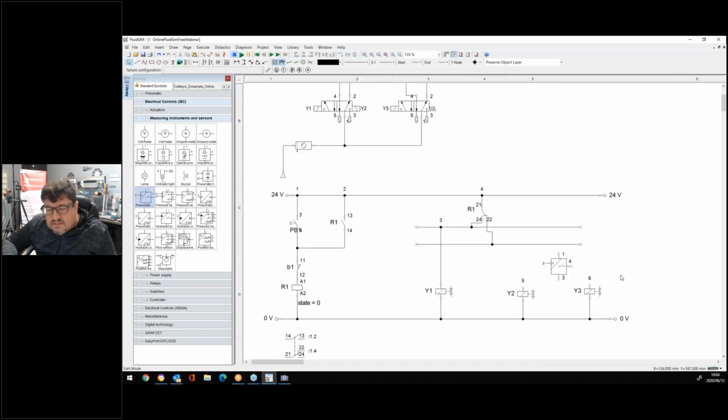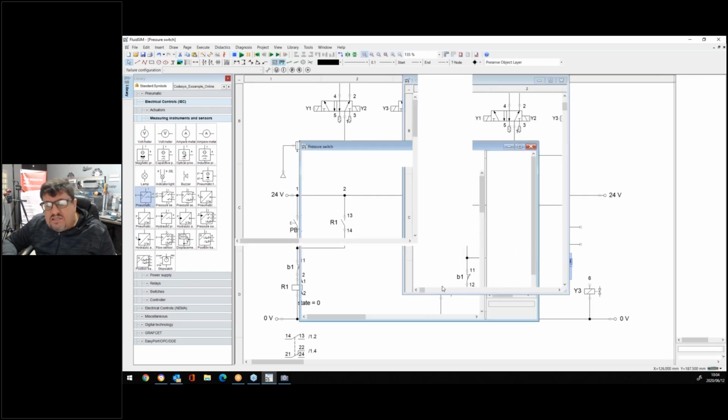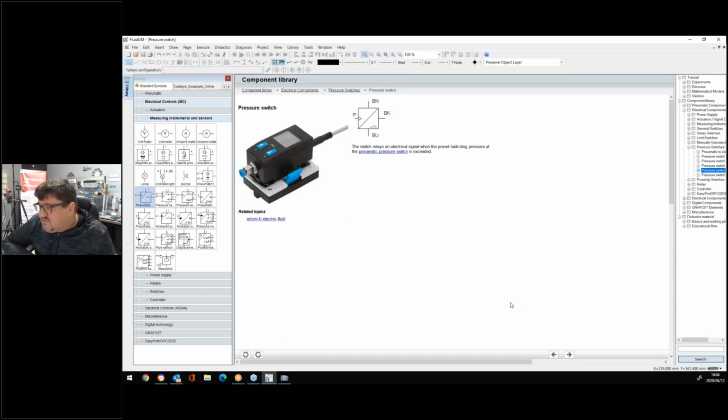Right, look what happens. The moment when I click onto the pressure switch, I highlight that component. Then I'm going to didactic, component description. I click onto it, and I'm waiting for the system to react, and it will show me what the component looks like.